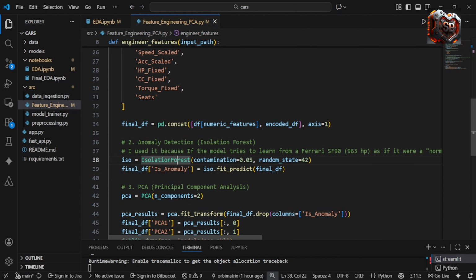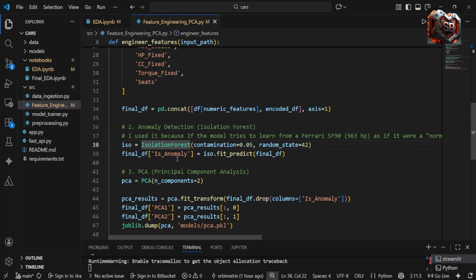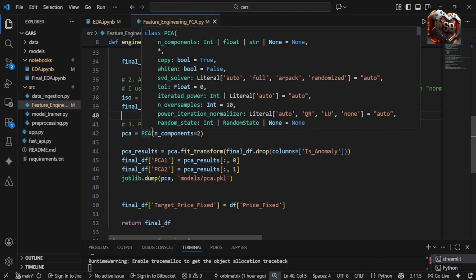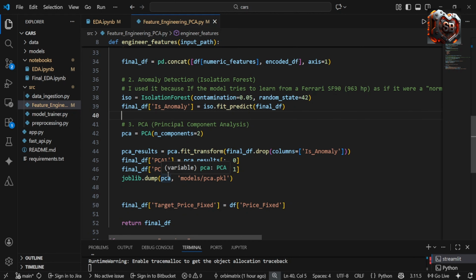So we need to detect the anomalies, the ones which have very high prices, because our dependent column is the y value, which is price. We need to predict those things, and then, as I said earlier, we need to apply PCA. So PCA will reduce the number of columns.